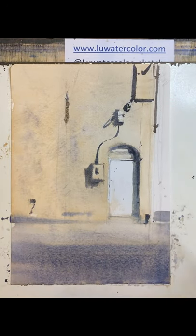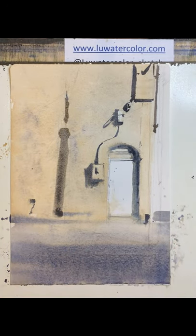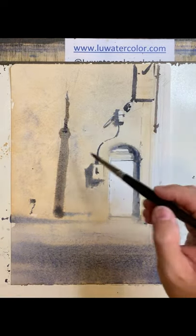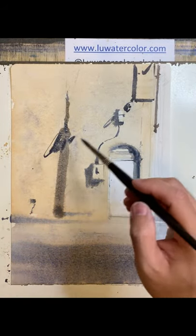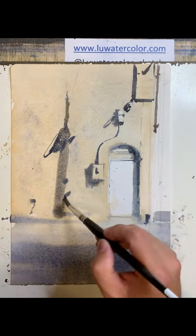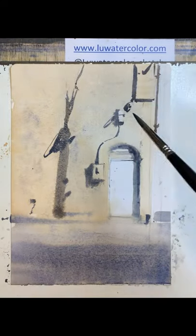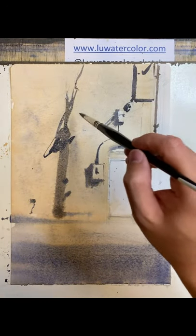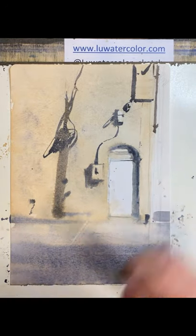The reason I'm switching is because I am still searching for a variety of brush marks, and more importantly, a variety of edges, from more defined hard edges to rough and fine edges to soft edges towards the bottom of the shadow. You can also see I began to switch the color temperature of the shadow, from the big solid wash in a warmer tone to the individual telephone wires in colder tones.